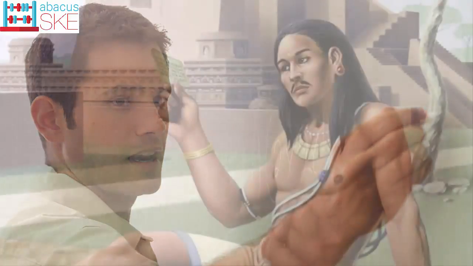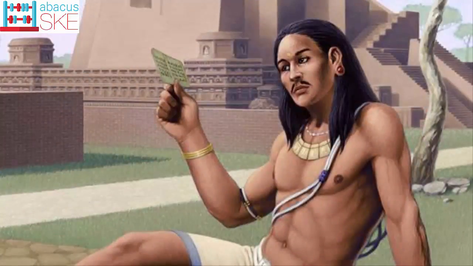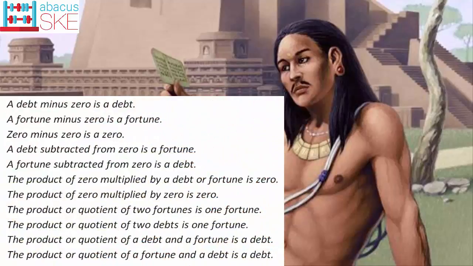So, when teaching negative numbers, I like to give a little bit of a historical context to where negative numbers came from, when they arrived, why they arrived, what purpose they were used for. That's why I've got the slide of Brahmagupta. He was the Indian mathematician who discovered negative numbers. He's quite an interesting guy. He was an astronomer as well. And if you read his 11 lines of how to deal with negative numbers, the negative number obviously is a debt, the positive number is the fortune. He gives just a system of algebraic rules for coping with negative numbers.